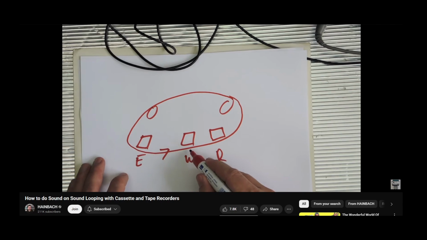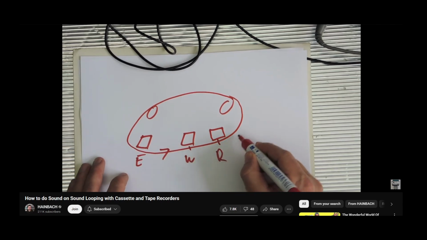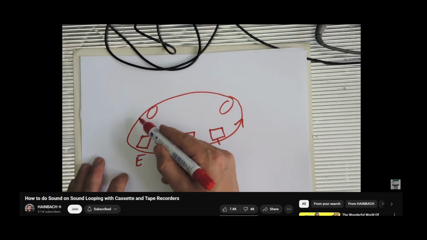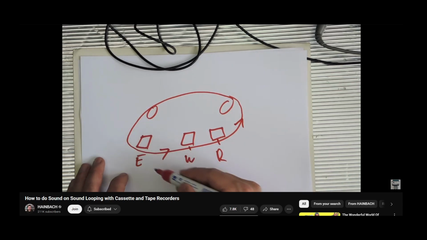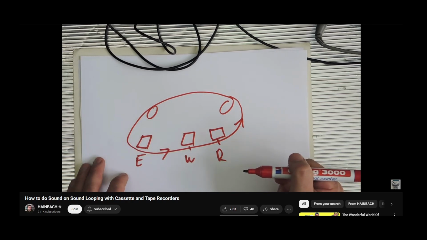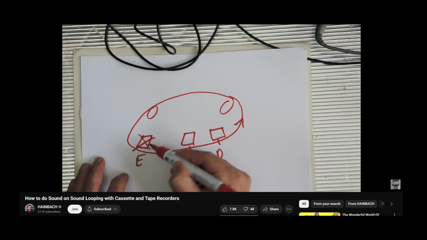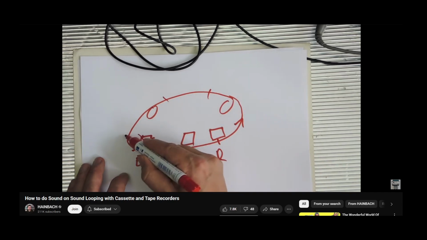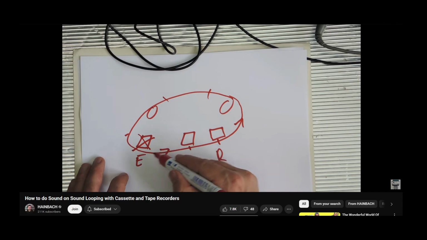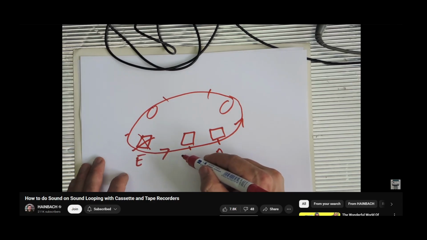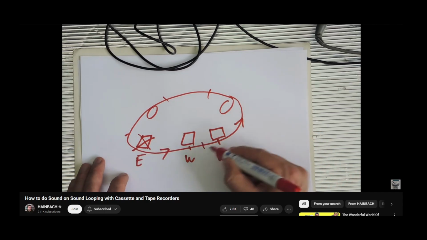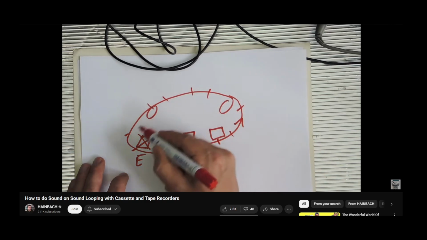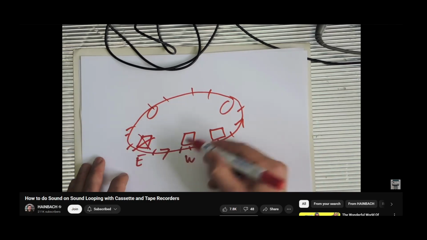You write something here, the information will travel down here to the read head where it's read, then it will go all the way around here to the erase head where it's being erased. So you only hear the signal once. But if you disable the erase head, the signal will travel all the way, and it won't be erased. So we'll be able to write over it. So you can have many signals, which is called sound on sound.